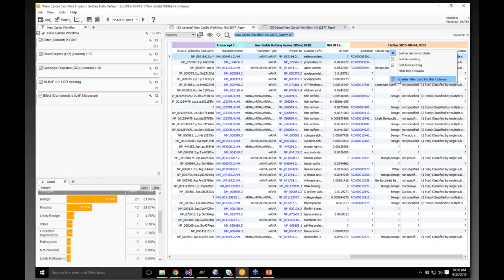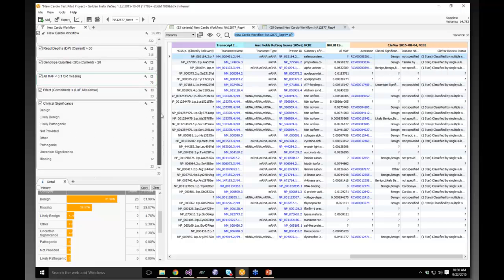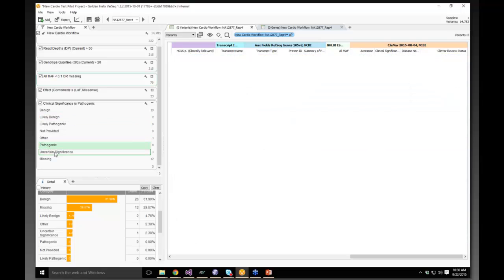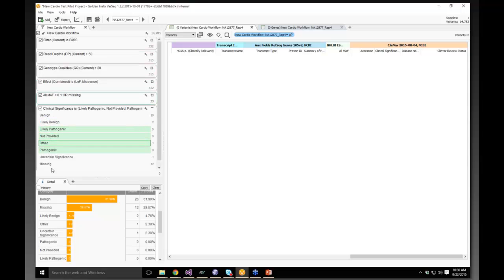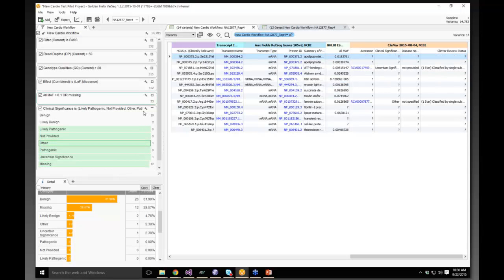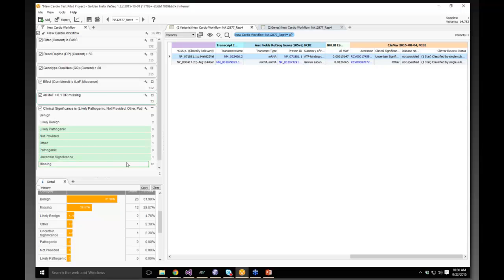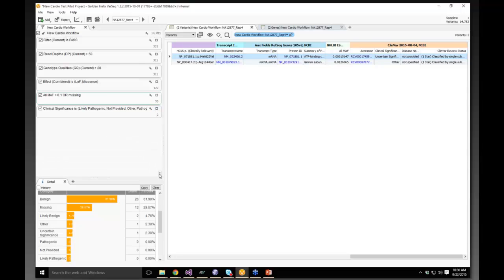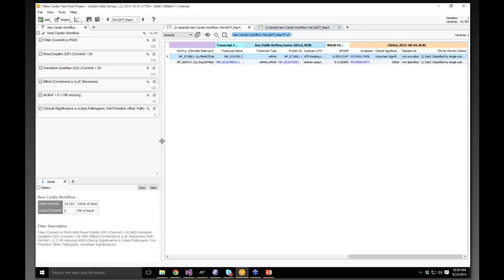but let's go ahead and create a filter here that's going to be a good one to narrow down to just say pathogenic. And maybe you want to just filter out things that are benign and likely benign and keep everything else, because everything else might be of interest, as well as things that are not in ClinVar might be of interest from an incidental findings perspective. If we really want to just keep focused on things that have some classification, we can just get down to these two. So indeed, that reduced the search space immensely. We're looking at just 2 variants, but again, this is just an R&D sample.